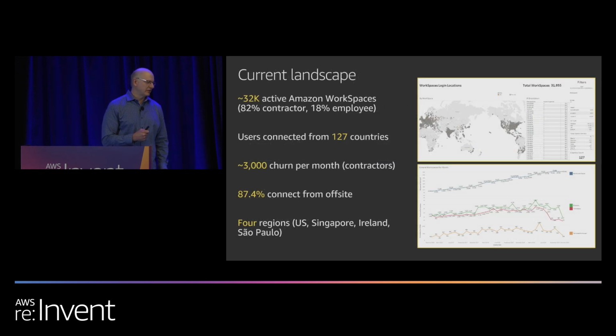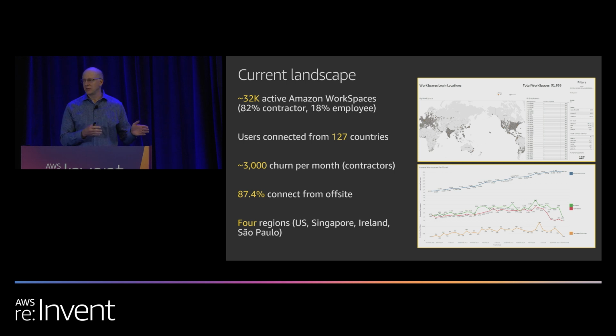To give you an idea of our current landscape, today we have around 32,000 active WorkSpaces. Our primary use case is to drive BYOD for our non-employees, so our contractors, partners, and third parties that were traditionally given J&J PCs are now given WorkSpaces. And we also made it available for employees who wanted to opt in. I think you heard Munir mention, it's kind of liberating, and a lot of employees were interested in it. We weren't going to provide them both a workspace and a laptop, so they had to make a decision. If you really wanted to opt in, you had to give back your J&J laptop. And so we do have quite a few employees as well who have opted into the service.